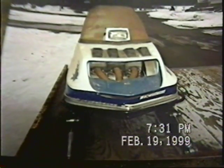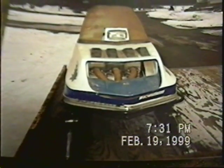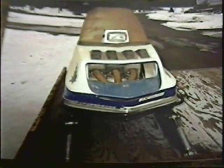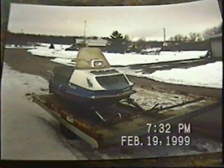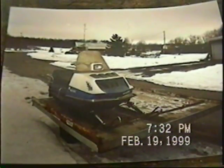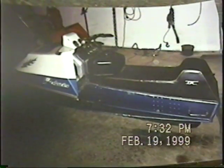Here's a better shot of that engine sticking out of it. Big motor, isn't it? Some of the decals. A little bit better of that 500 exhaust. Another shot of it on the trailer. As I brought it home, that's just how she looked. There it's sitting in the garage.